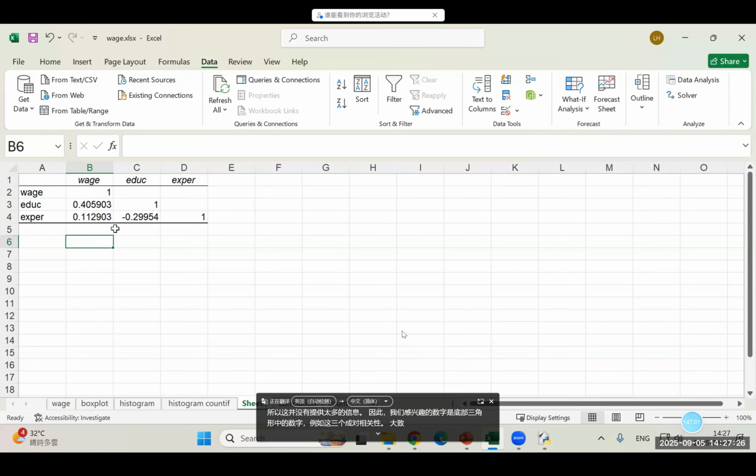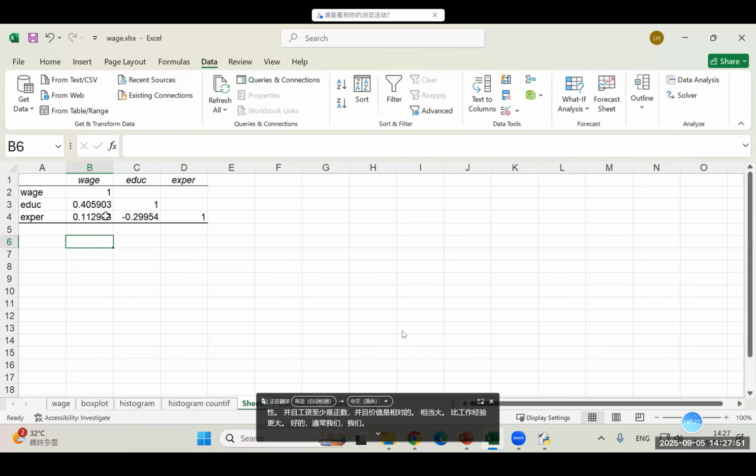Roughly speaking, our simple conclusion is that we are quite happy with the result, because there is a 0.4 correlation between education and wage. At least it's positive, and the value is relatively reasonably large, larger than working experience. Usually we first take a look at the sign.